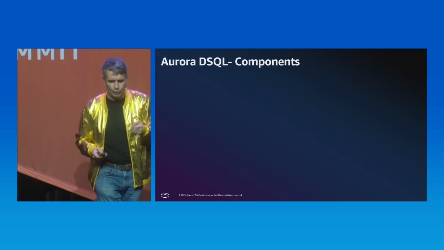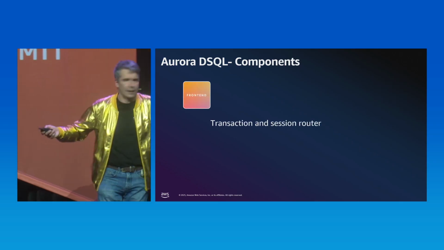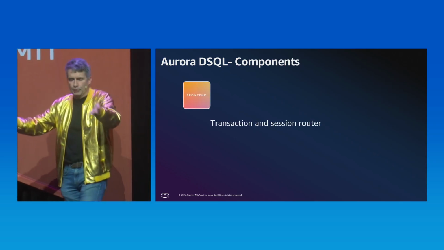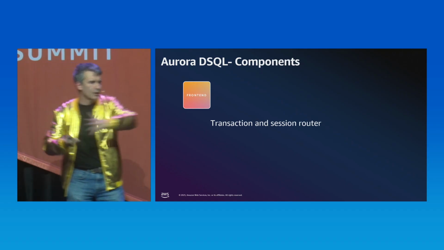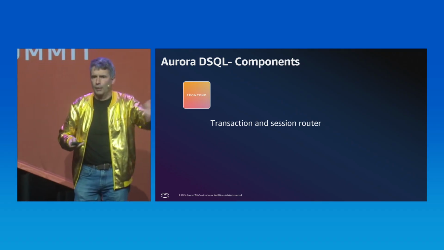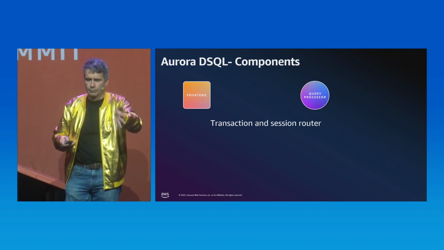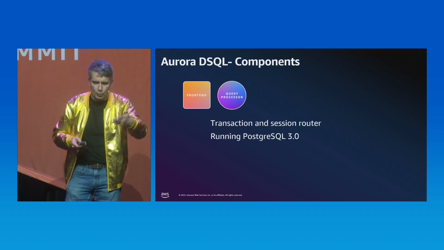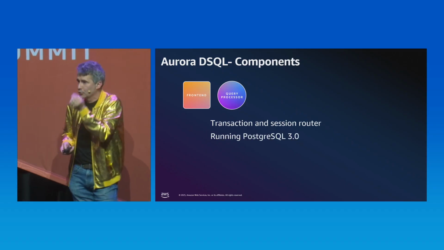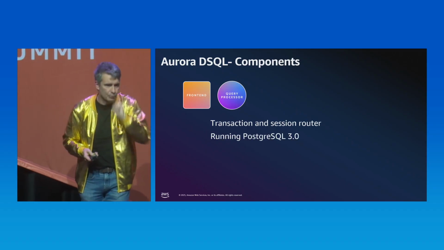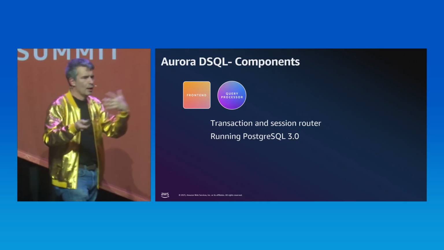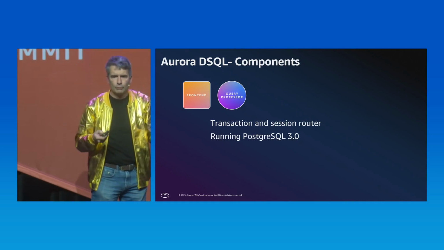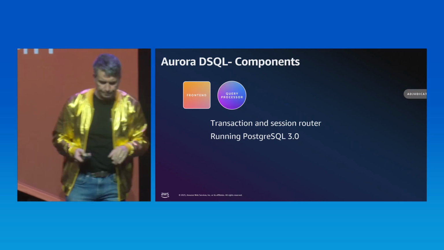So that leads to the following components. Obviously, the front end, that endpoint, which basically functions as a transaction and session router. Transaction comes in, we will redirect it to one of the available query processors, which is the next part. The query processor, that is where Postgres is running, the mini Postgres, whatever is left of it. And again, no write versus read replicas, it's all the same stuff.